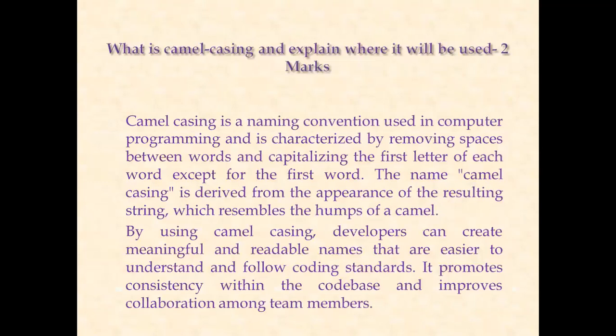Now, what is camel casing? So guys, what do you mean by camel casing? Camel casing is nothing but a unique way of writing the code. Camel casing is how the developer will write so that he can understand later. When I said a unique way of writing, it is only that they follow certain coding standards. For example, the first alphabet is capital, the second is small, the third capital, the fourth small, the fifth one capital.